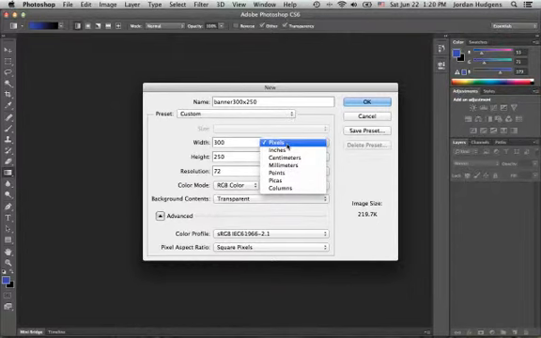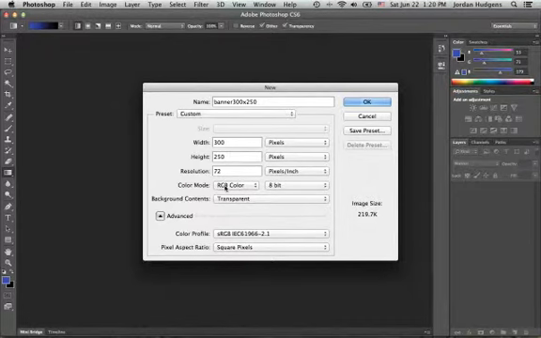For this, because we're creating an online banner ad, I'm going to click pixels, and the resolution 72 is a pretty standard web resolution. If this were going to be printed, you usually want to be around 300 pixels per square inch, but for this it's perfect.